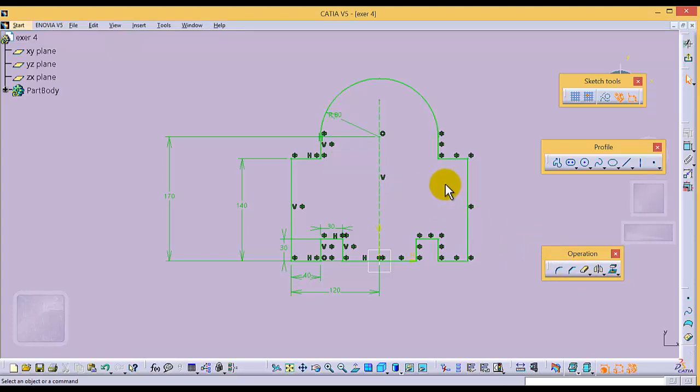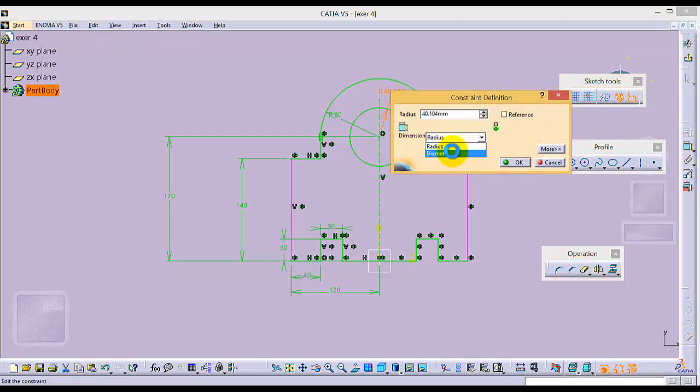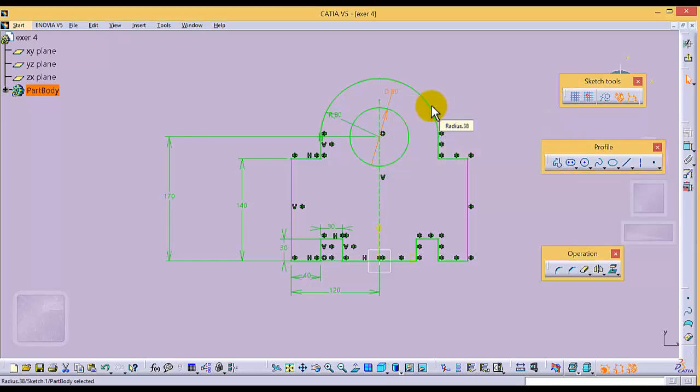and only one thing is left, which is a circle. I'm going to select circle, and again I'm going to move my cursor on the point of the center of the circle, and I am going to draw a circle. Then dimension it. Its dimension is given in diameter. Select the diameter. Its dimension is 80 millimeter. So the sketch is done.